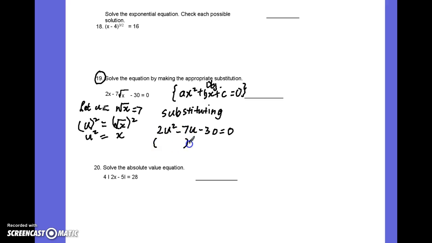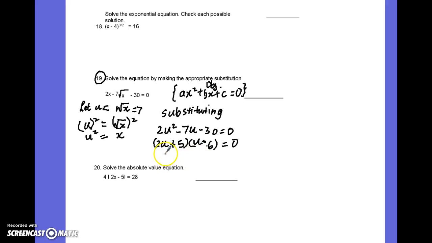And then we could do the factoring. We're going to have a 2u times u. That will give us a u squared. We want to have a 7 in here, so we want to have a negative 30 here. So I'm thinking 6 with 5. And since it's a negative 30, then one has to be positive, one has to be negative. Okay, I'm going to make the bigger one negative, smaller one positive, because when I do negative 6 times positive 2u, I'm going to get negative 12u, and 5 times u would give us 5u, and negative 12u plus 5u will give us a negative 7u.